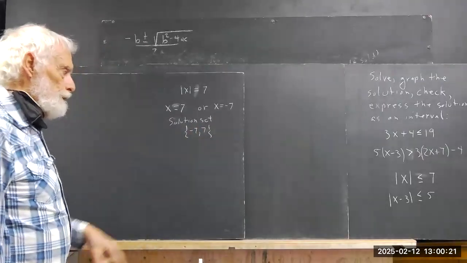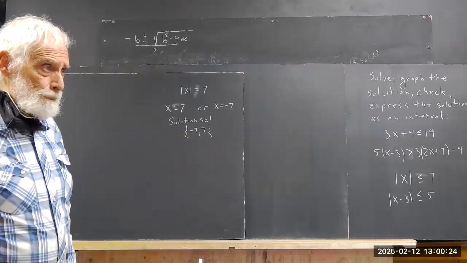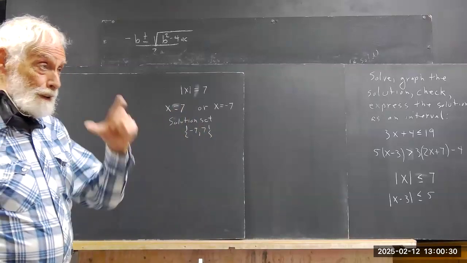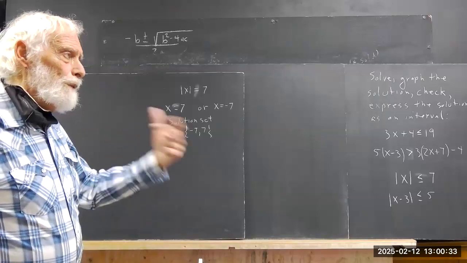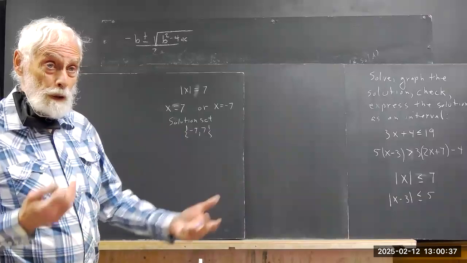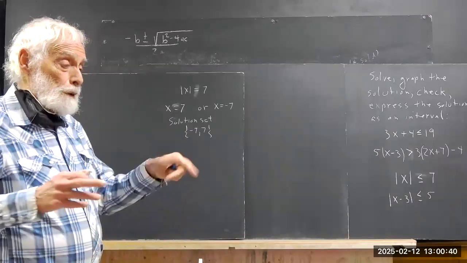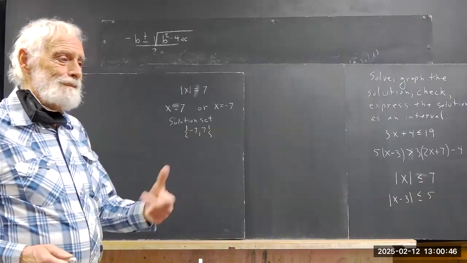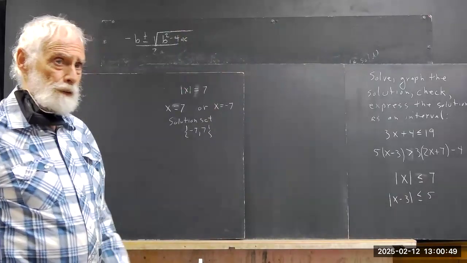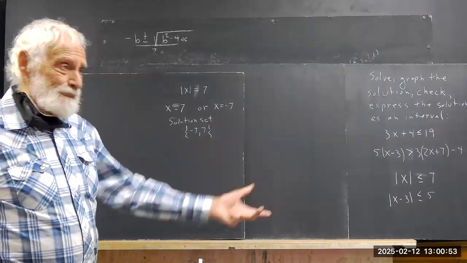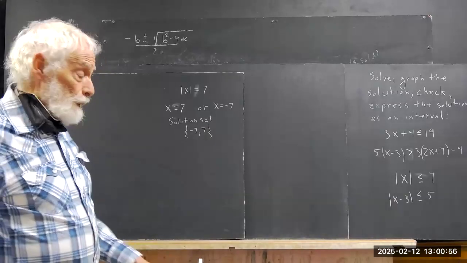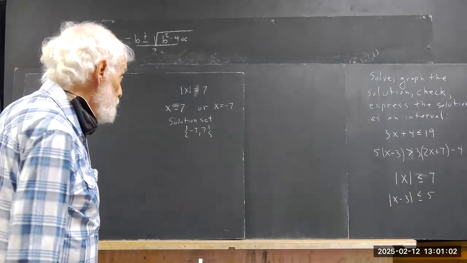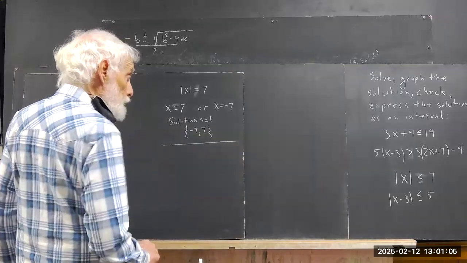Now, in OpenMath, I think we'll just ask it to enter these two numbers with a comma. If you're writing it out, write out the brackets. It's a solution set, it is a set. Let's indicate it as a set. OpenMath, wisely or unwisely, and I don't know which, I can see it either way, about 50-50, doesn't require you to put the brackets in there, or the braces. That's because you have to go to the character thing and do it, and it's a hassle, so they want to save you the hassle. I don't disagree with them on that. But when you write it out, write out the braces.